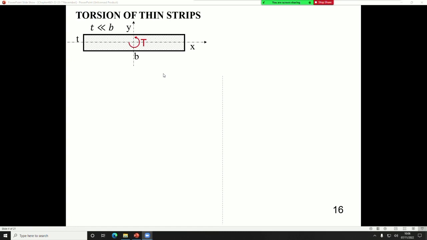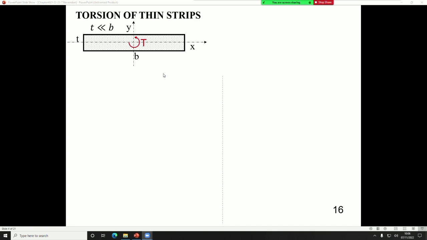So you can see the ratio is quite small. Now, in order to solve this problem, there are different approaches. You can use a stress function, you can use membrane analogy, or you can use equilibrium. There are different methods for doing it. So in the book by Maxon, it's done using membrane theory.